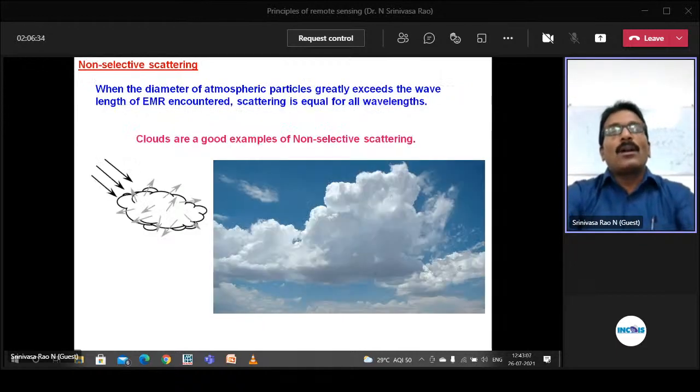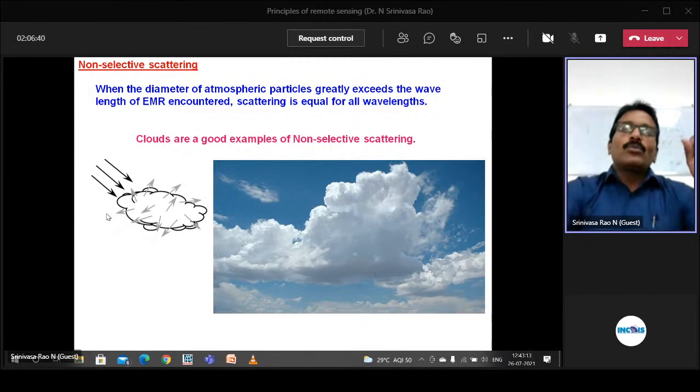After that, the third one is non-selective scattering. Non-selective scattering means clouds, so we don't know which direction the light is going. It is almost independent of wavelength, meaning whatever the wavelength, it scatters equally. Why do clouds look white? White is the combination of three colors, blue, green, red. If you mix them equally, you see white. All blue, green and red wavelengths are scattered the same, so the clouds look white.